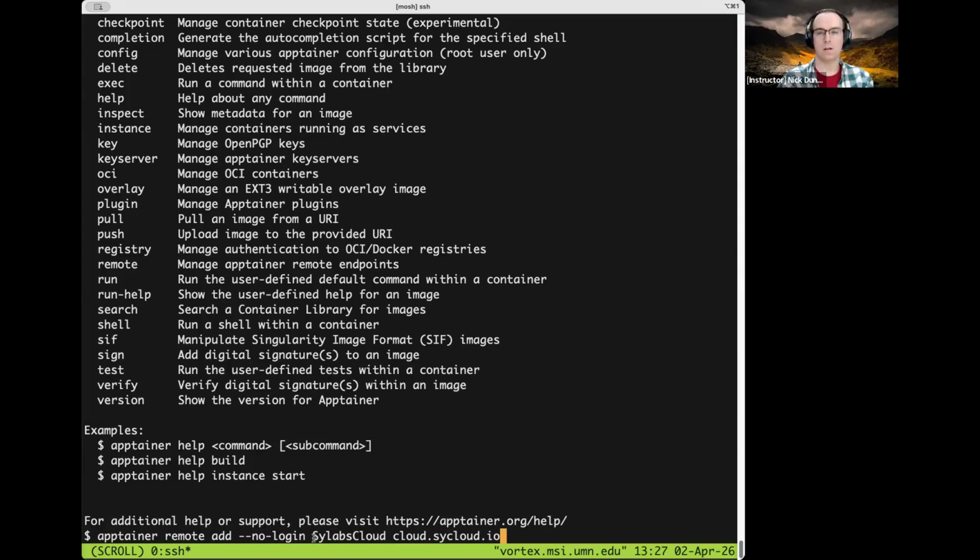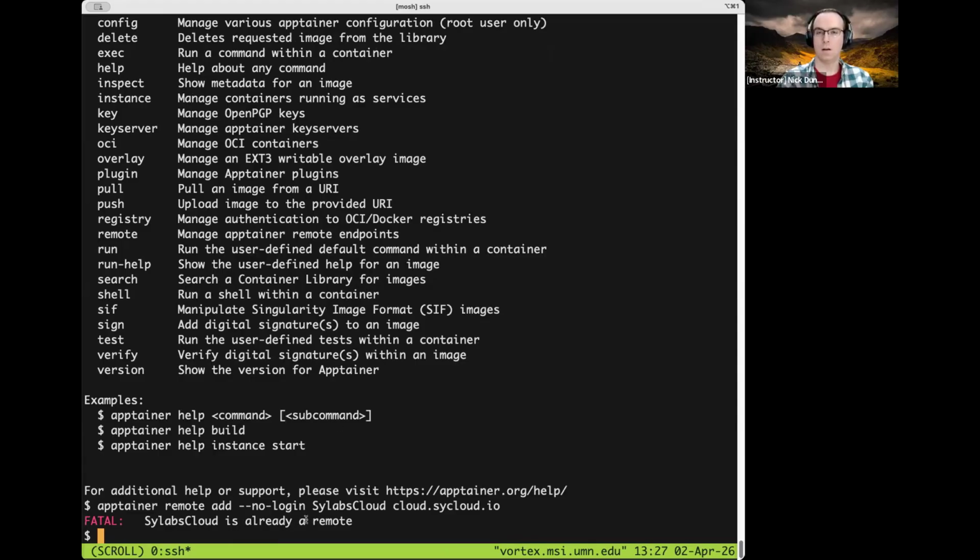This gives us access to the repository that SciLabs provides of Singularity/Apptainer images once we run this. I think this is going to throw an error for me because I already have this as a remote, but if you don't already have this set up, you should see a confirmation message that SciLabs cloud was added. It would be info instead of fatal.